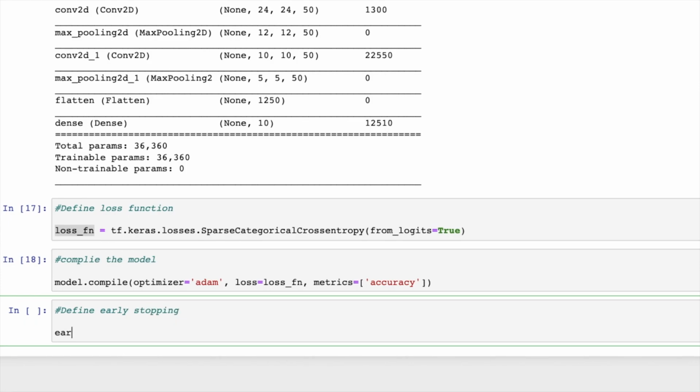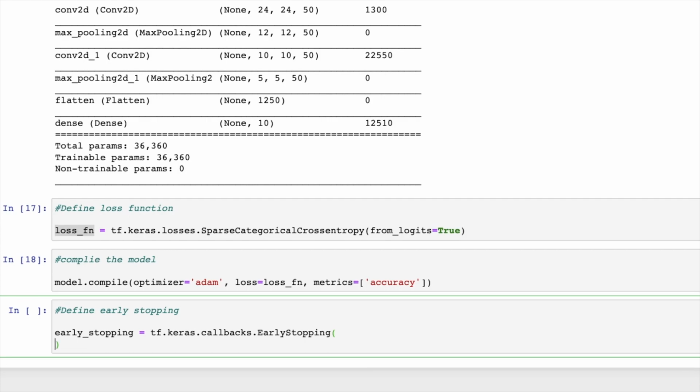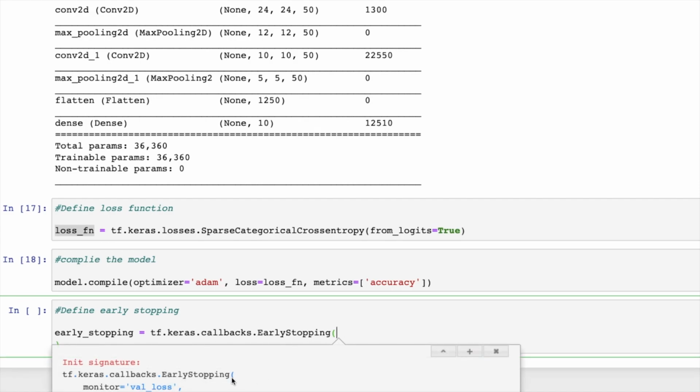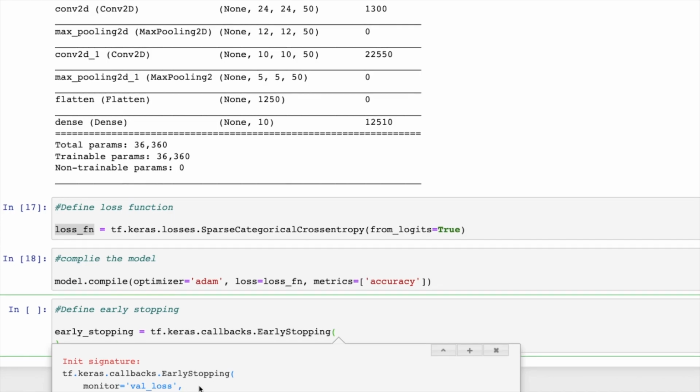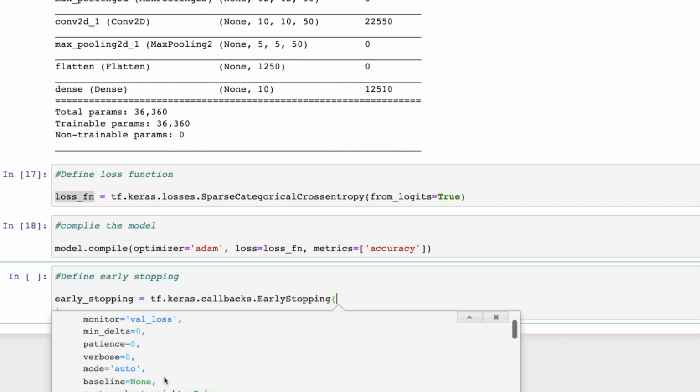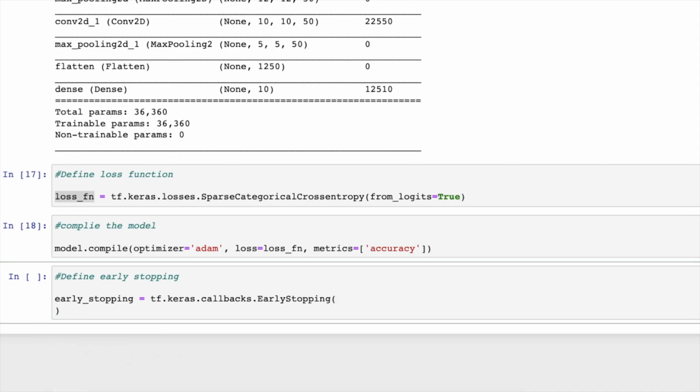Let's say early_stopping equals tf.keras.callbacks.EarlyStopping. If you see the arguments, it says monitor equals val_loss, min_delta equals 0, and patience, verbose, mode, and so on. These are the required parameters. So now let me start adding them one by one.